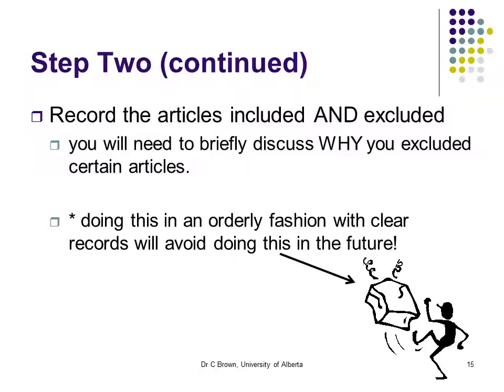Okay, so a little bit more. You record the articles that you included and keep a short table of the ones you excluded. So you can do that on your printout when you do the search. Just say, these ones I excluded, because you'll have to explain why. Why did you throw those ones out? Well, they were all just about range of motion, but they didn't really talk about function. Okay? And you want to do that in a clear, orderly fashion, but it's only a half-hour task, right? So put it down some afternoon. You just sit down, do that little thing, tick your boxes. Yes, I've got my exclusion criteria explained and tabled.